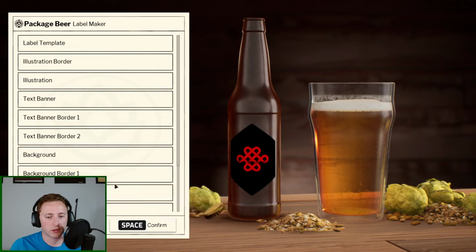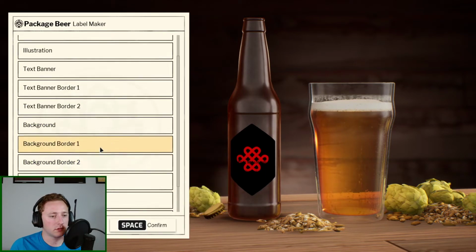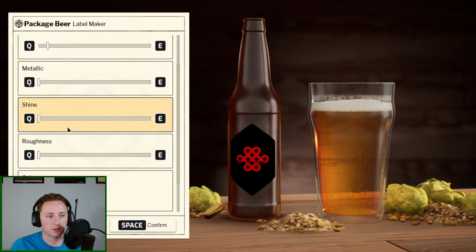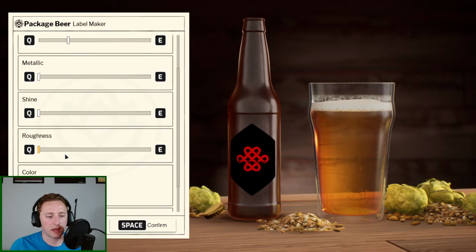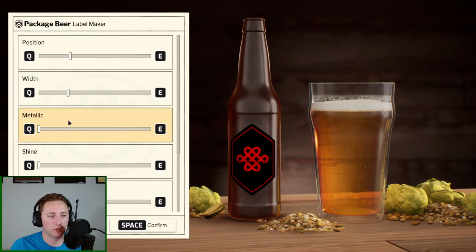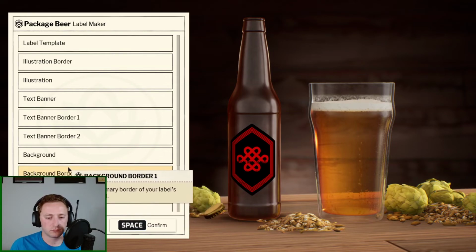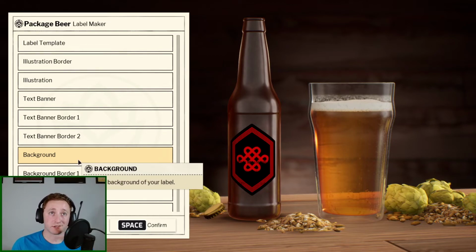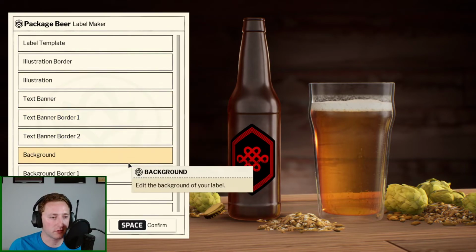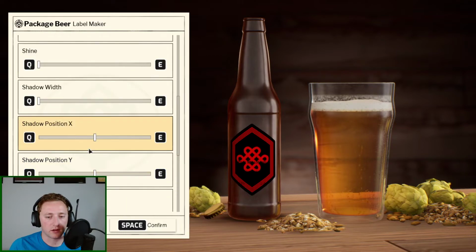Okay. And then we will do background border. Ooh, maybe this is where we do it. So this doesn't match the texture or the name we're going with, really. But I am a big fan of this. Okay, I'm doing this label because it's fun and I've already started. Doesn't match the beer that well, though. But that is fine. Not all of them do.